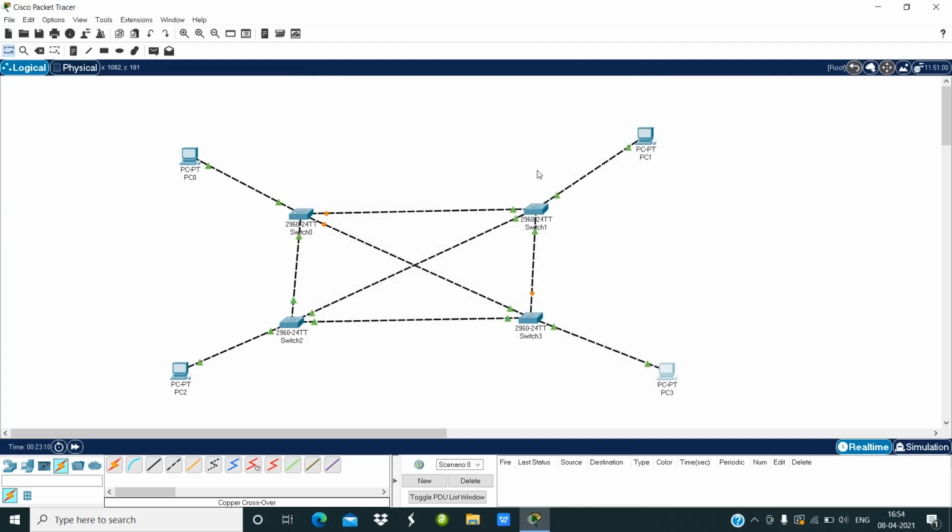Now I can test the activeness of the connection by using the ping command or simulation mode.